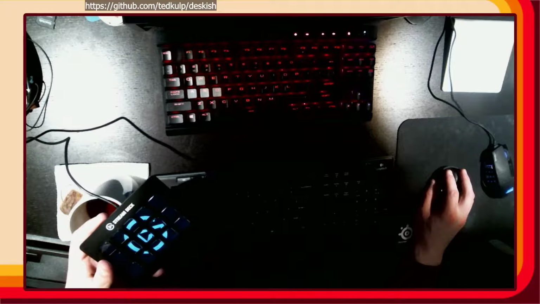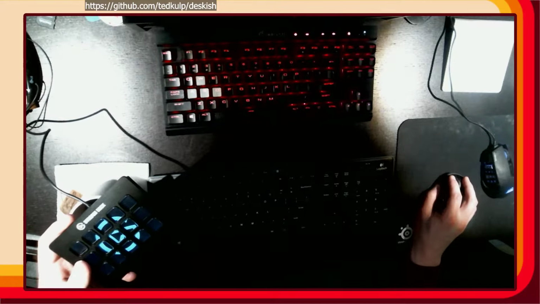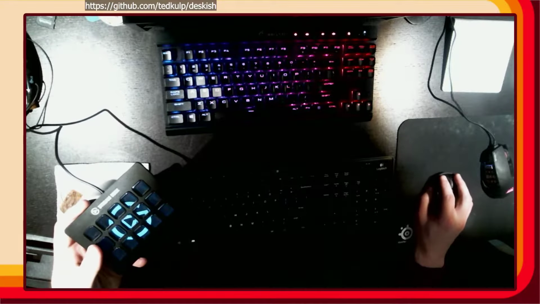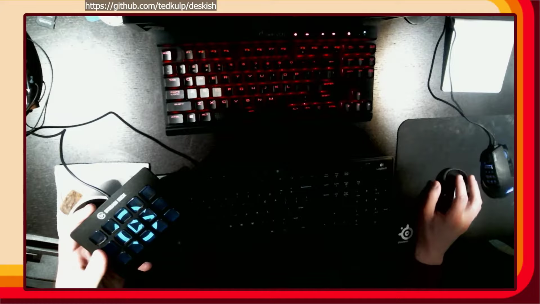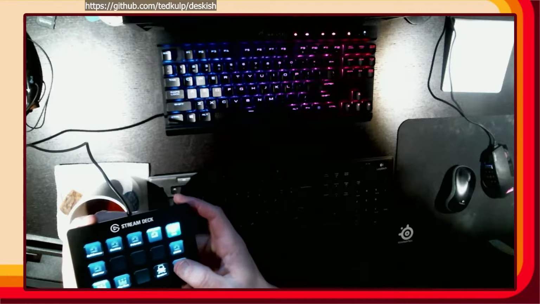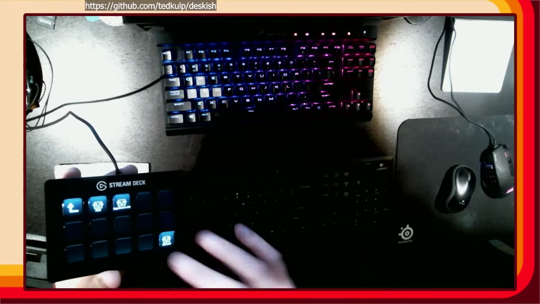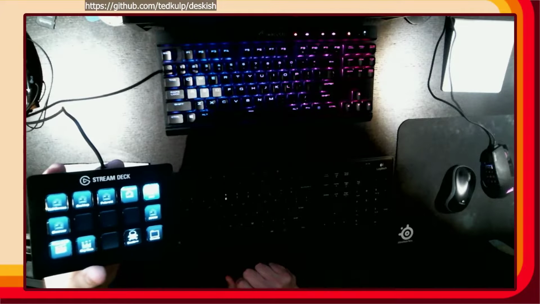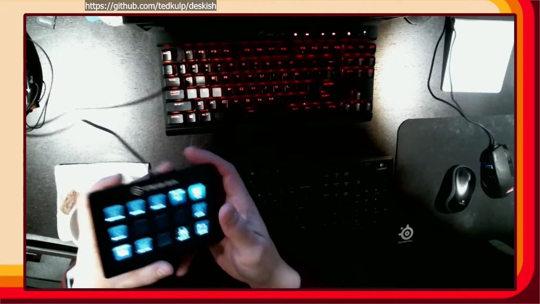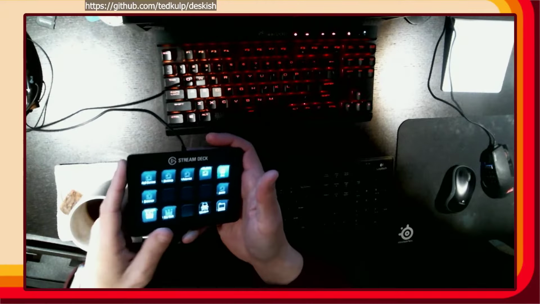So the next thing on here is the ability to hold buttons. So the idea is that, you know what? It's better if I just show it. Let me kill this real quick, and I will turn on the actual Stream Deck software again. All right. The way it works now is I have sounds on here, and you hit the sound, and it almost treats it like a folder. You hit the sound button, and it goes into a separate folder. Then you can play your sound, right? And then you have to hit the back button to go back to the main list of scenes, right? So what I would rather do is have it like an alt key: hold this button in, hit the button I want, and then when I let go, it flips back automatically. Like hitting Alt W or something like that.